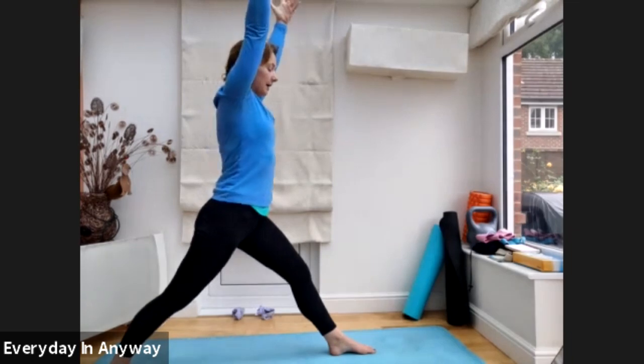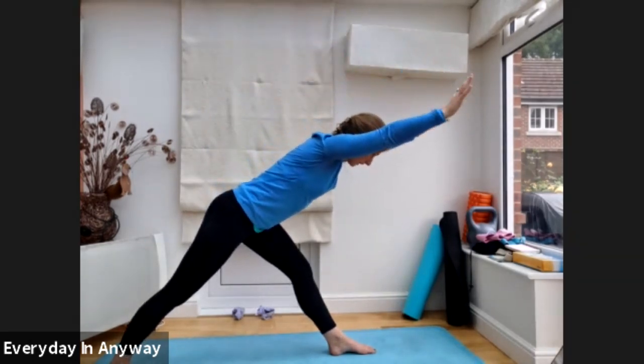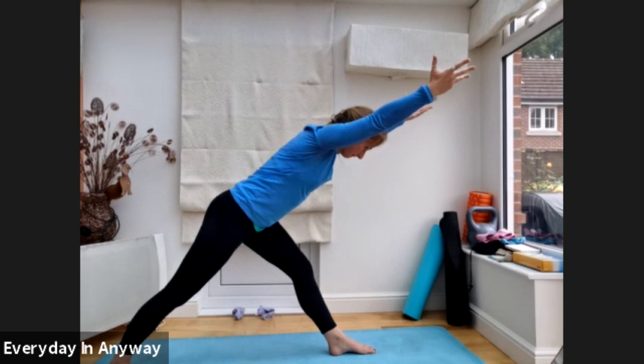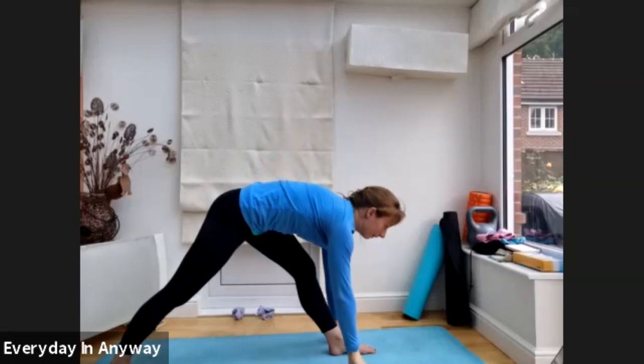Inhale, reach up, and as you exhale, start to lean the body forward. Turning the palms up towards the ceiling, pull the hands back, really fire up the upper back, good. Take one more deep breath cycle in. Exhale, release the hands down.